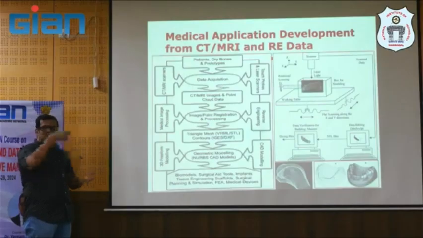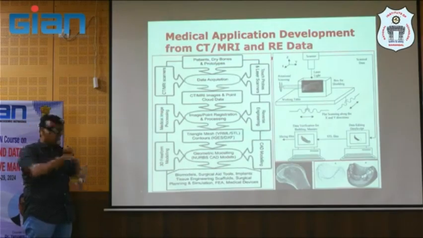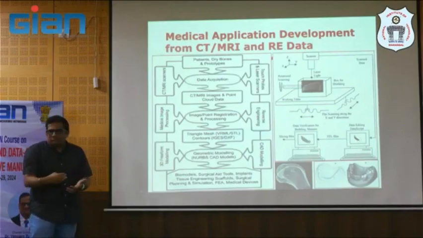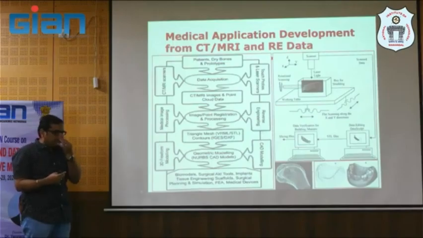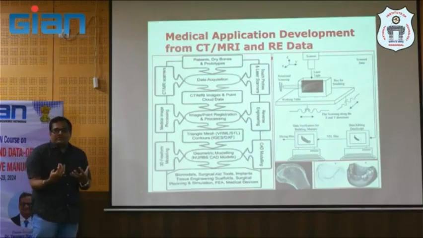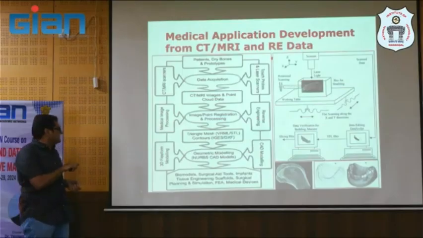You have either a probe or a laser, but you are getting millions of points captured from the amputee's hand or the patient's part that you are trying to develop. So there's a point cloud data. Then you have either reverse engineering or medical image processing software, as we just discussed, where your data can be registered. Then, based on the density of the bone or the tissue, you can segregate.